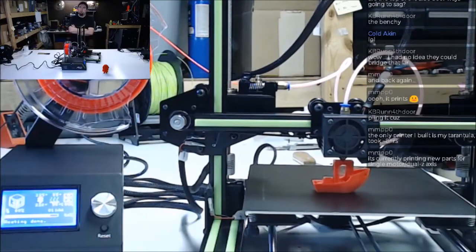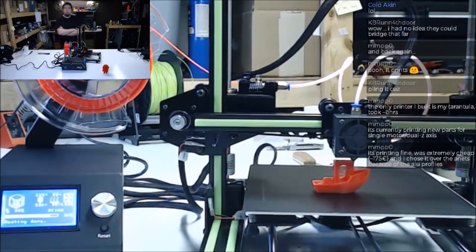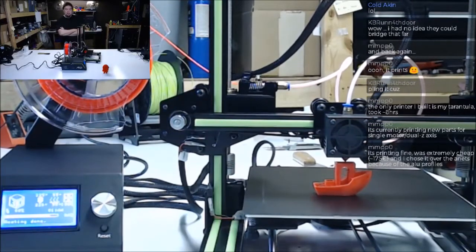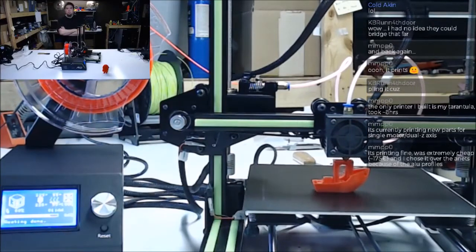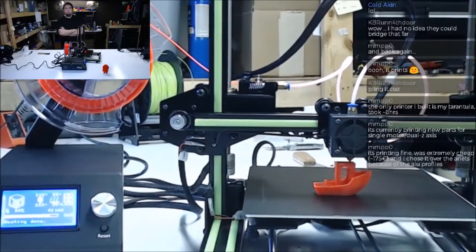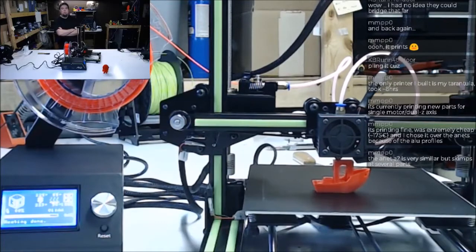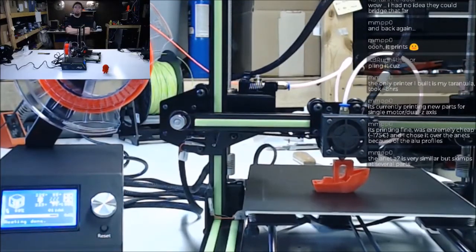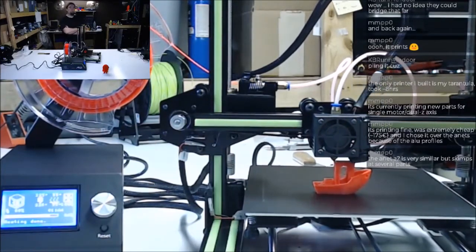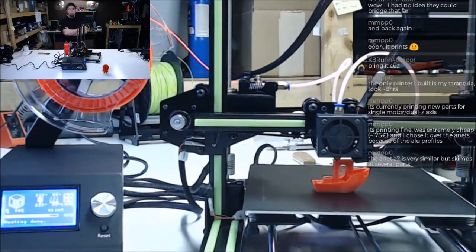There's something about your 3D printer printing parts for itself. That's very satisfying. I like that. The mending yourself, you know, self-healing, as they would say in the computer world. Yep. Okay. Well, that's good to know. Yeah, 175. That's pretty cheap. Might have to give one a try. Again, I'm always up for a cheap 3D printer kit.